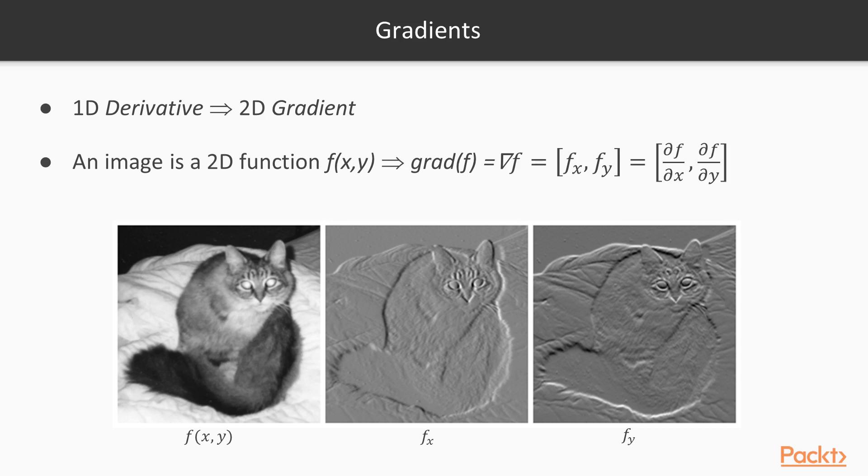For any 2D image, we in fact have two partial derivative images, one along the x-axis and the other along the y-axis. All the pixel values in an image are positive, however, since the derivatives measure pixel intensity changes from one pixel to its neighbors, the partial derivative functions and images will usually have lots of negative values corresponding to a darkening along that direction. In the partial derivative images here, the pixel values were shifted and scaled such that 0 appears as medium gray, positive values are lighter, and negative values are darker. Indeed you can see that the prominent edges in the photo are either white or black, depending on the direction of the edge.